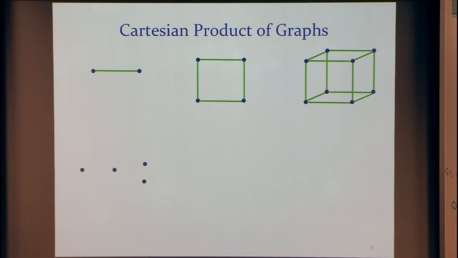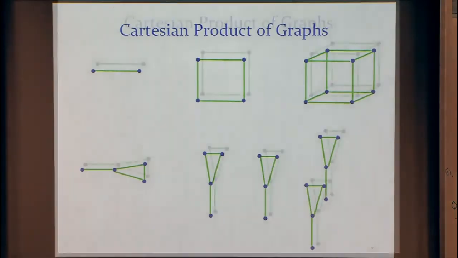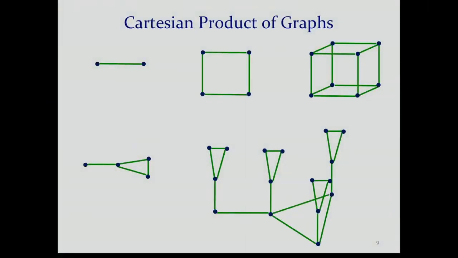So let's see how. So here's an example of a graph over 4 vertices. So you pick 4 squared, that's 16 vertices, and you first draw graphs along one direction. You pick a copy of the original graph along one direction, and you pick copies of the graph again along the second direction. Right? This is called a Cartesian product of a graph. You can extend this definition to undirected but weighted graphs, and that's equivalent to picking reversible Markov chains. But we'll not focus on the Markov chain perspective here.